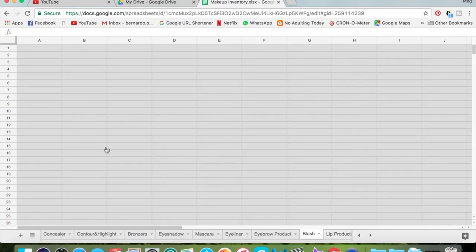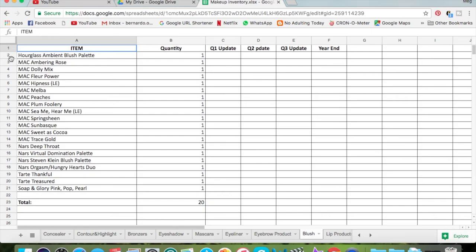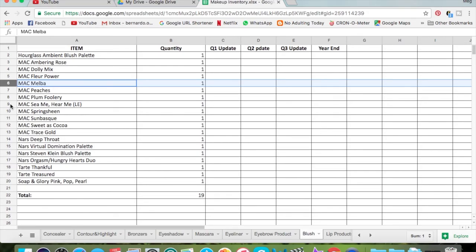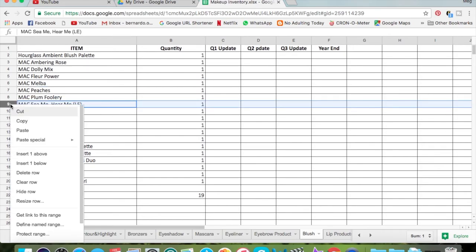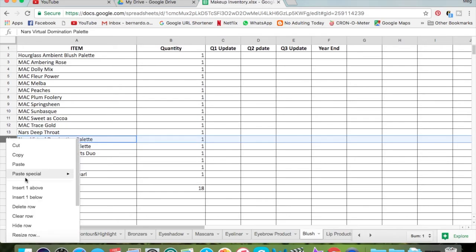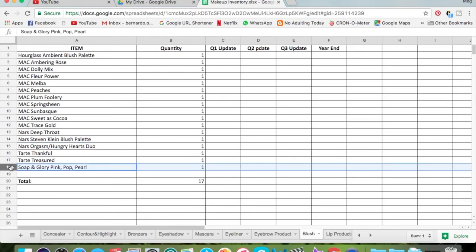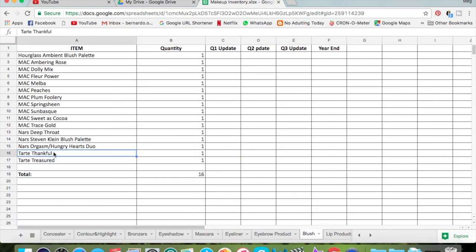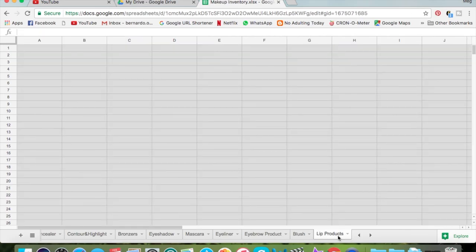Blush — I am letting go of a few things. Letting go of the limited edition Hipness. Some of these are in palettes but listed individually since they're available as singles. MAC's Maxi Me is going. NARS Virtual Domination blush is going. Soap and Glory Pink Pop is going. Two blushes labeled Empowered and Fearless are going as well — no need to rename them since they won't be in the collection anymore.